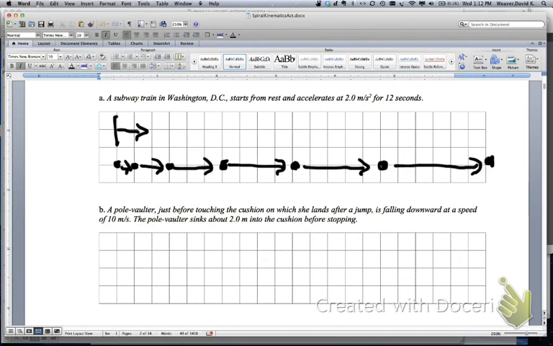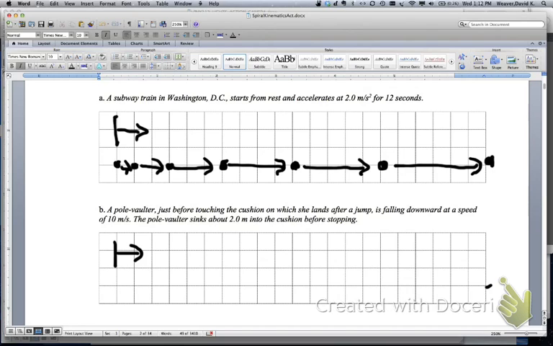You get to decide what direction is negative and what's positive, and so if I drew to the right as being positive, I would typically, because of the way I think about this, if we're vertical, say that up would be positive and the pole vaulter would be falling down. Now, there's nothing magical about that, but there you have it.